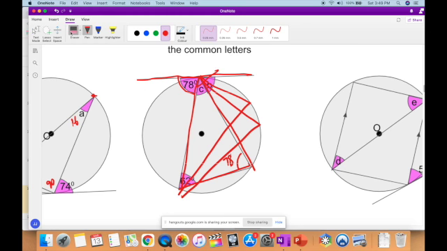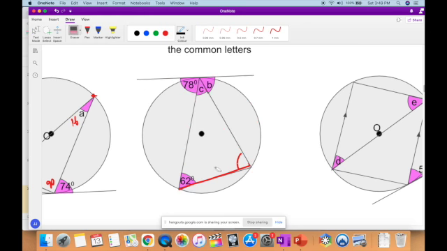Yeah? So because of that, I could tell that this is 78, and that means that I could find C. And where is C? What does C work out to be? 40 degrees. Yes. And if C is 40, then what is B? 62. Yes, sir. Right? And look at it, it's the same thing. We didn't even have to work it out, right?